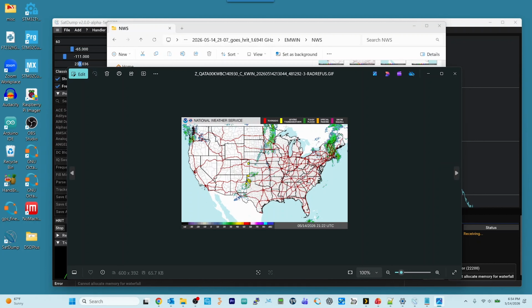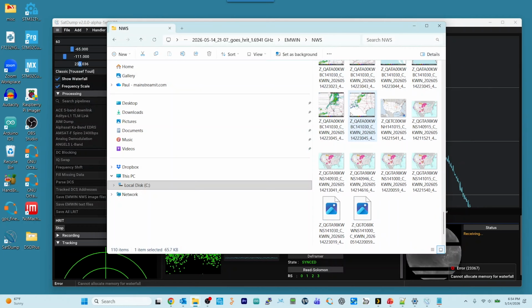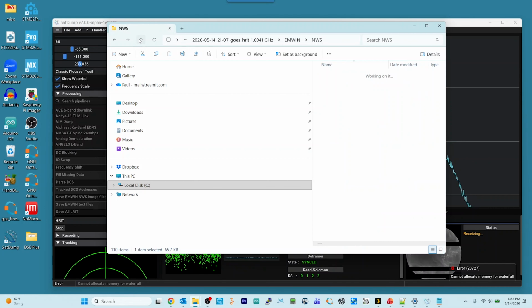There's a legend here that shows you what all of the colors are. And once you're here, you can zoom into these images if you choose to do so. But there's a wealth of information here. Let's go ahead and go back up.